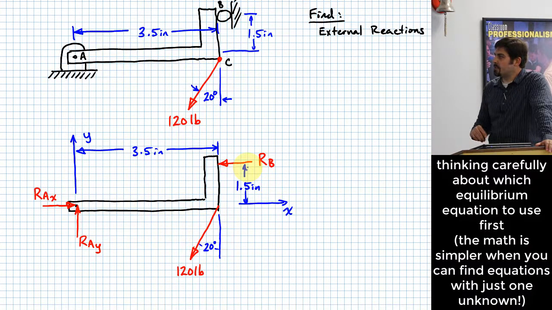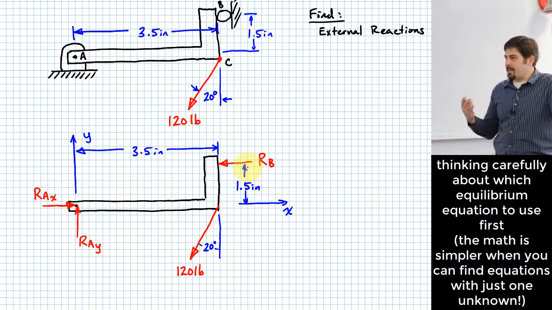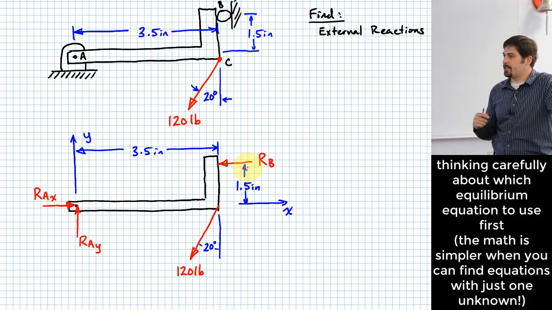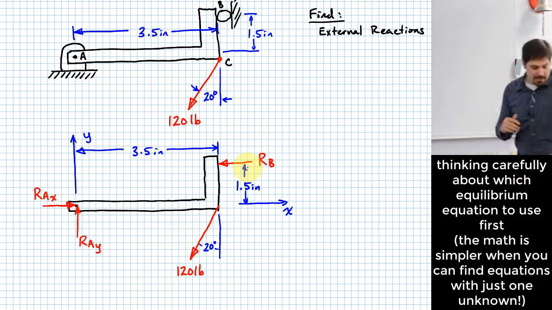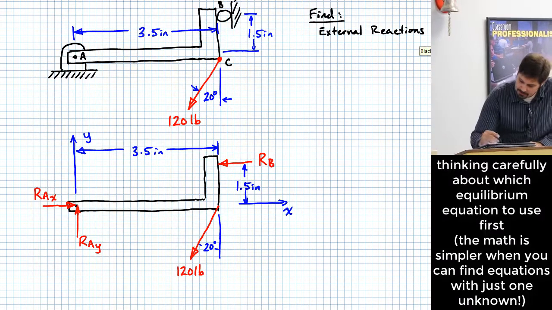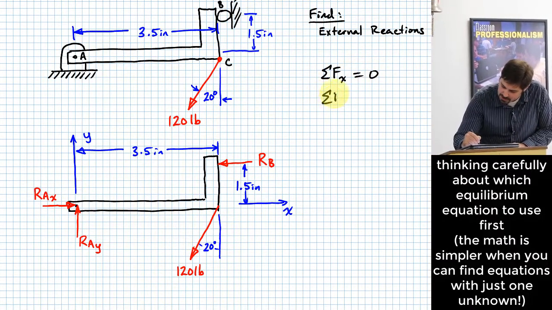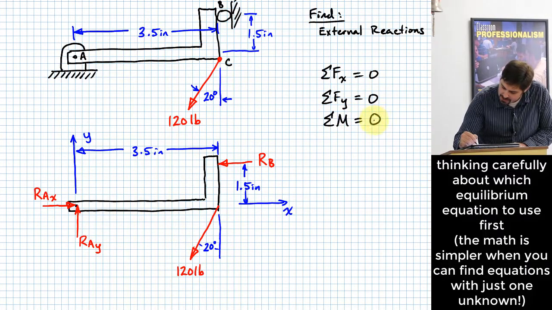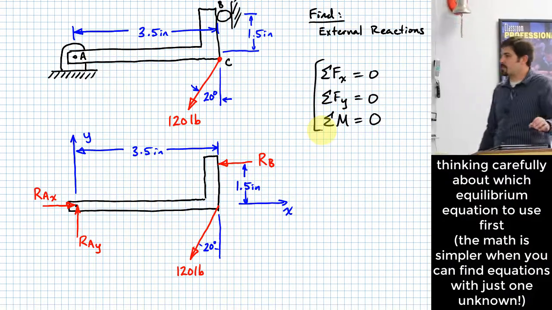Okay? Since there are three things we don't know, in order to solve this and not always end up with a system of equations we have to solve, it can be helpful to think a little bit critically right now at this point and ask ourselves a question. If we get a chance to use these three relationships, right? We know that the summation of forces in the x is 0, summation of forces in the y is 0, and the summation of moments around the z is 0. These are the three we get to use. Which of them might be the most efficient to apply first?